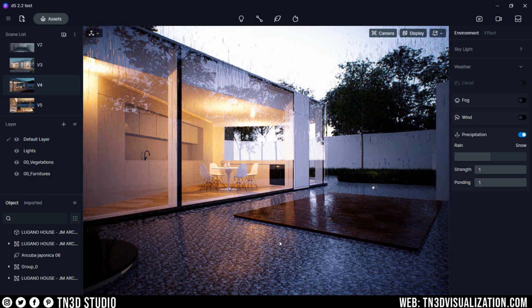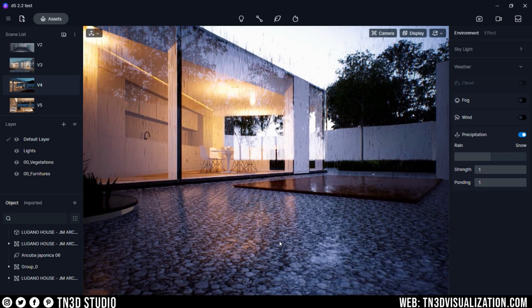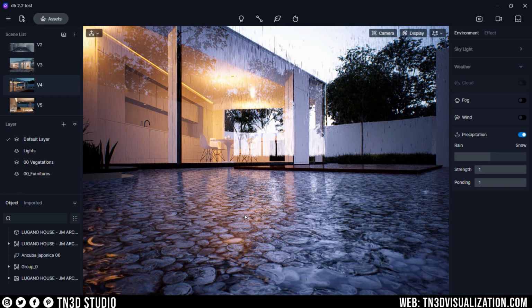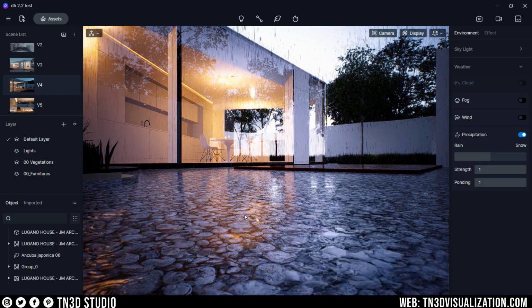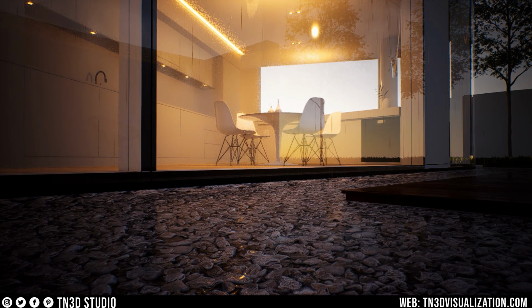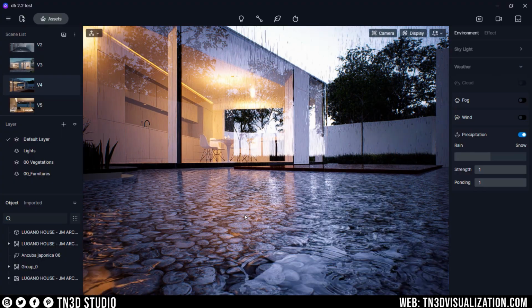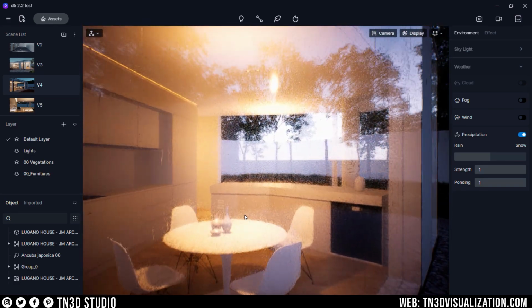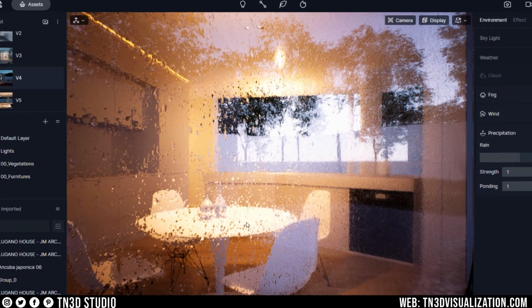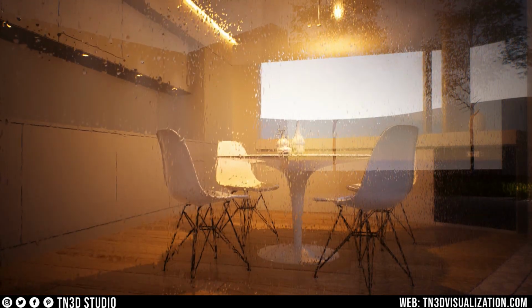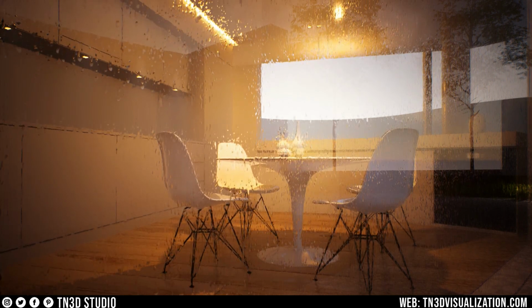Now you have to take some time to appreciate how real and realistic this looks, especially the effect that the rain has on your environment. If you zoom in closer to the ground, you'll notice how accurate the reflections are as far as depicting its surroundings. And if you zoom even closer to the glass, you will notice the water streaks that are generated on the glass. And this definitely takes your realism to another level, especially if your goal is to create cinematic and emotional scenes.